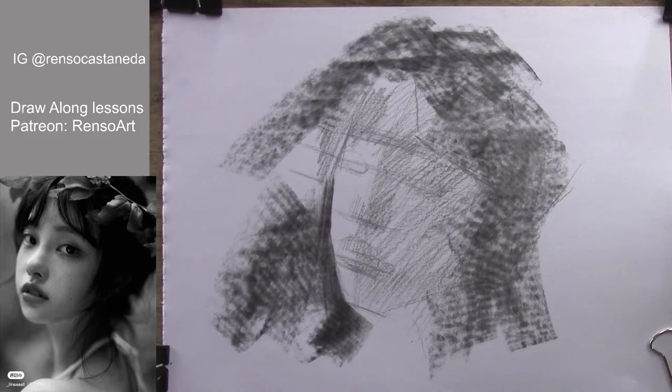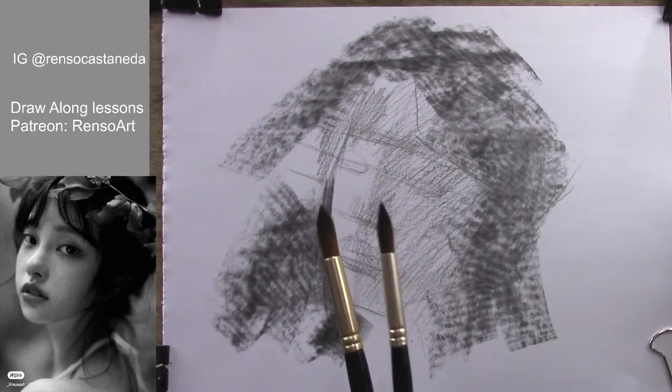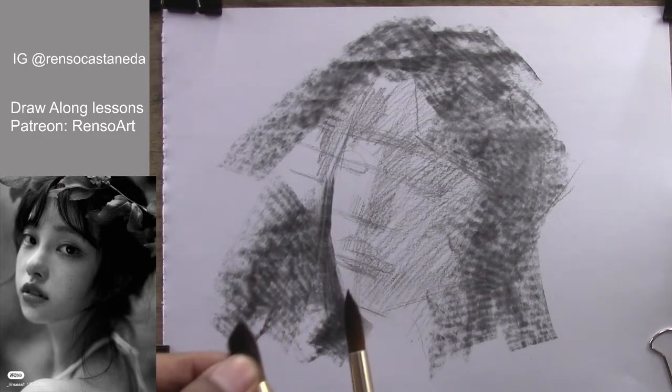Okay. I have here a couple of synthetic brushes, round, pretty soft.